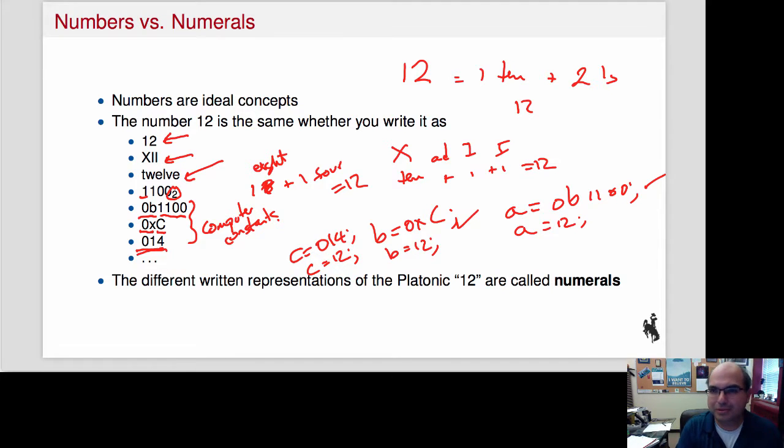Sometimes people get confused, like poor freshman programmers, when they write a constant, x is equal to 12, and maybe for whatever reason they put a leading 0. Perhaps they're trying to make things align, and it just swaps to base 8, and they have no idea what happened. Now you know exactly what's happening when that goes on. So all of these are different numerals for the same number. The number is 12. The numerals are so many to choose from. So that's what I want you to remember. That's the key difference between those.